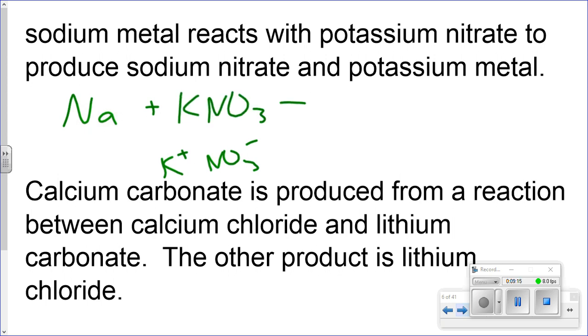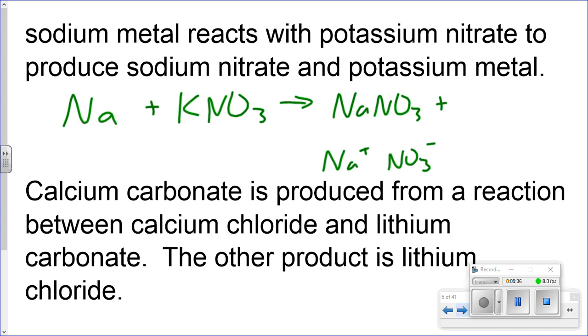Notice how I had to consider that substance all by itself with the ions. That's going to produce sodium nitrate. Sodium nitrate. I looked those up on the ion sheets real quick. That's NaNO3 plus potassium. Potassium metal is not part of Professor Hofbrinkelhoff, so you're just going to put potassium. Let's make sure it's balanced. I have 1 of these. That's good. I have 1 of these. That's good. I have 1 nitrate, and I have 1 nitrate. This is balanced as it's written.